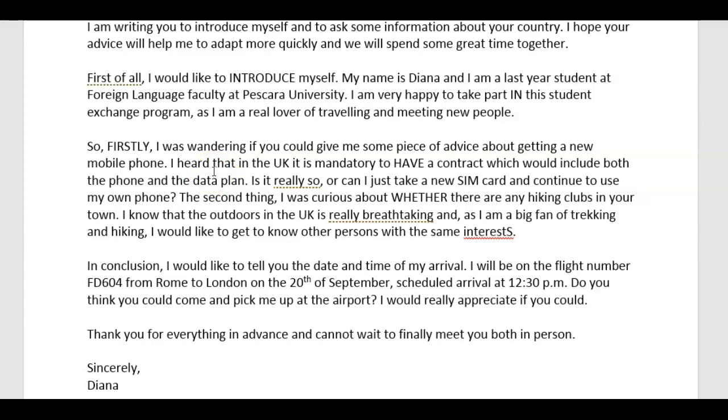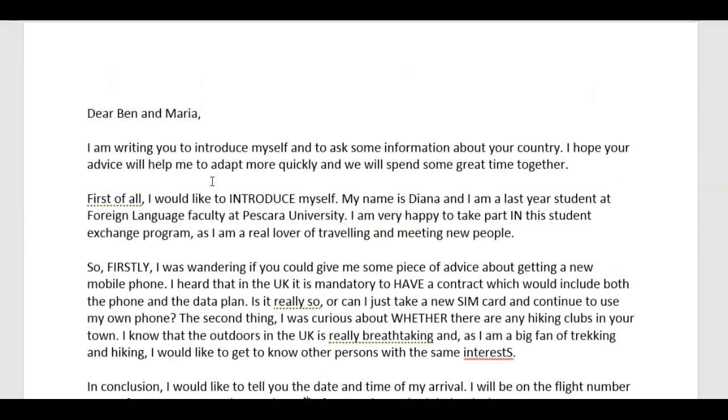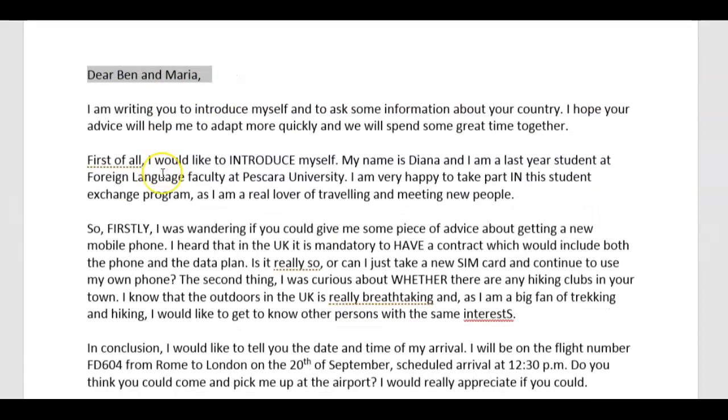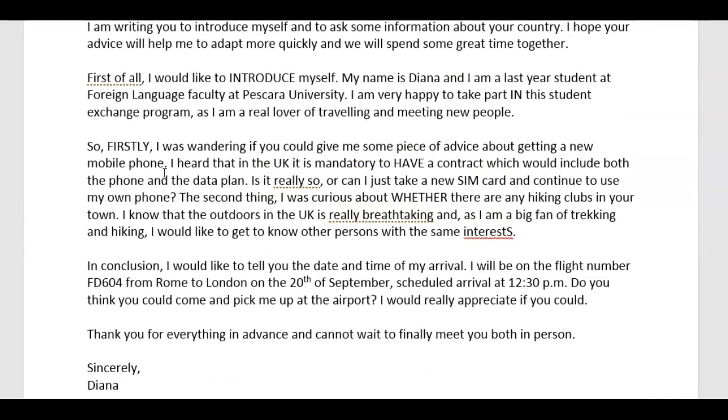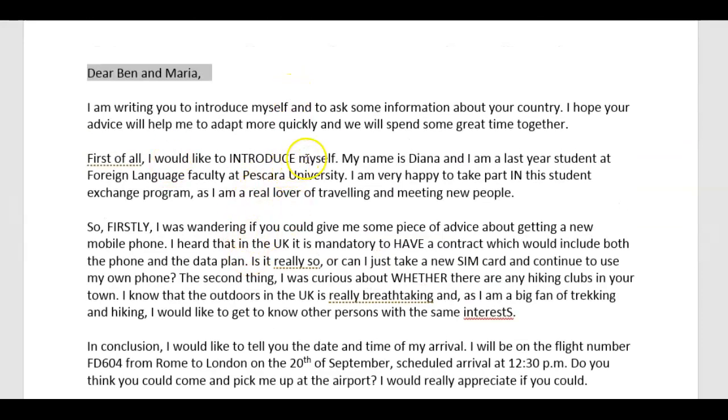So this is an absolutely great letter in the style that it is. The thing is that when you address a new person, a person that you have never met before, it is a bit too personal to address them by their first name right away, and this tone might be a bit too friendly. Just as a friendly piece of advice, okay?